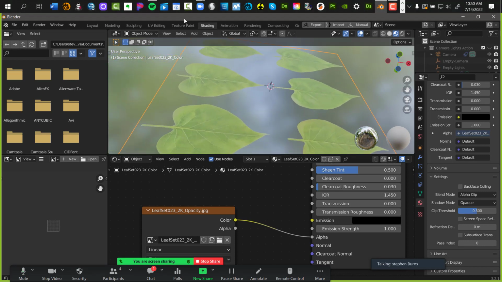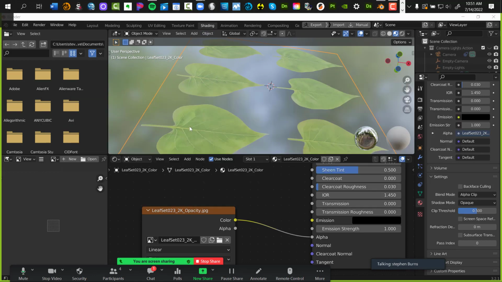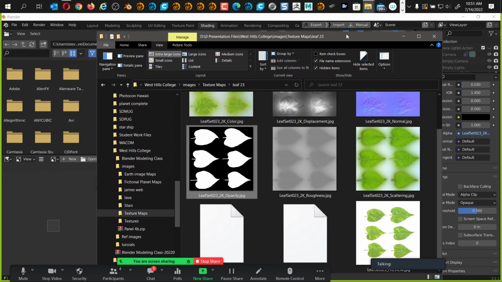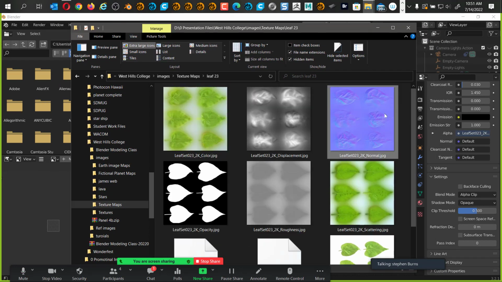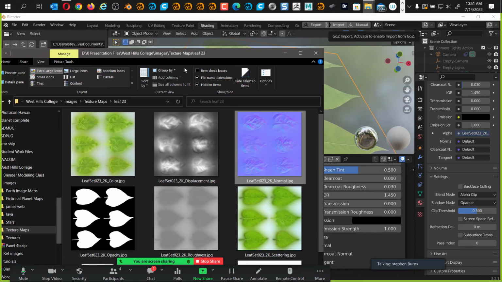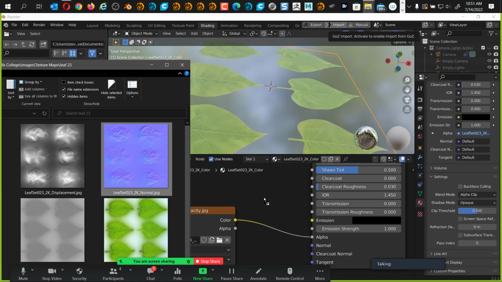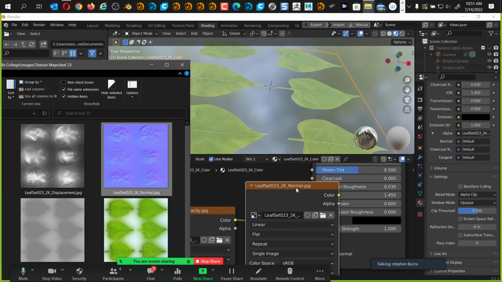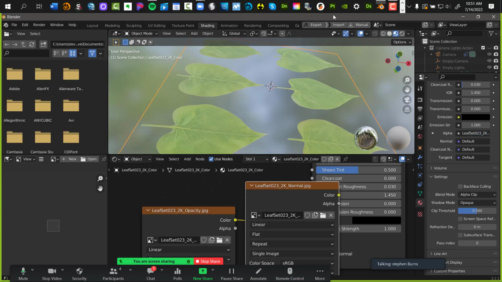All right, let's go back to where all my textures are. When you see this purple and magenta looking thing, that's called your normal mapping. The normal map is an advanced bump map. And we're going to drag that down there right now. Drag it right down in here. Says normal. Go back into Blender.